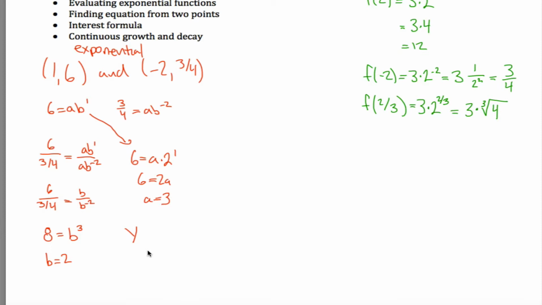I guess if I'm going to say it's a function, I should write it in function notation. f of x equals a times b to the x power. Same thing I've been dealing with up here. These will be useful tricks, so I wanted to go through this. You'll see more examples if you go through the chapter.